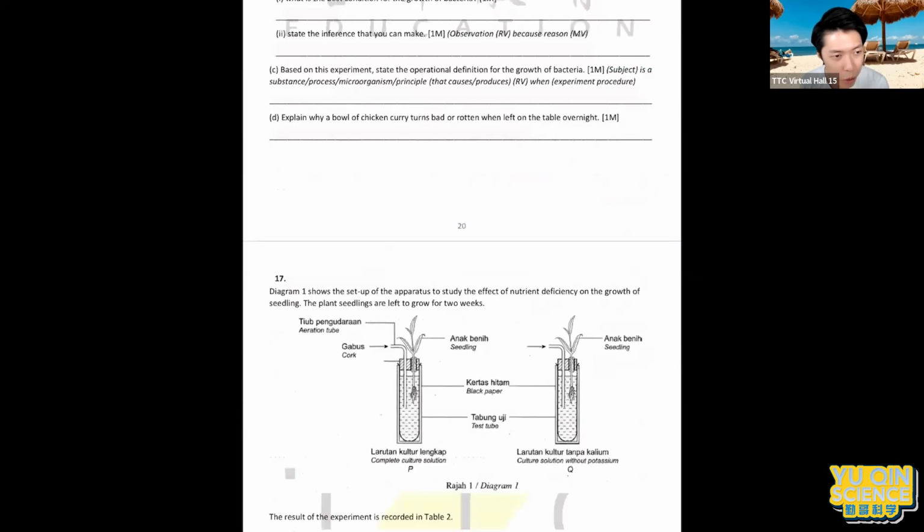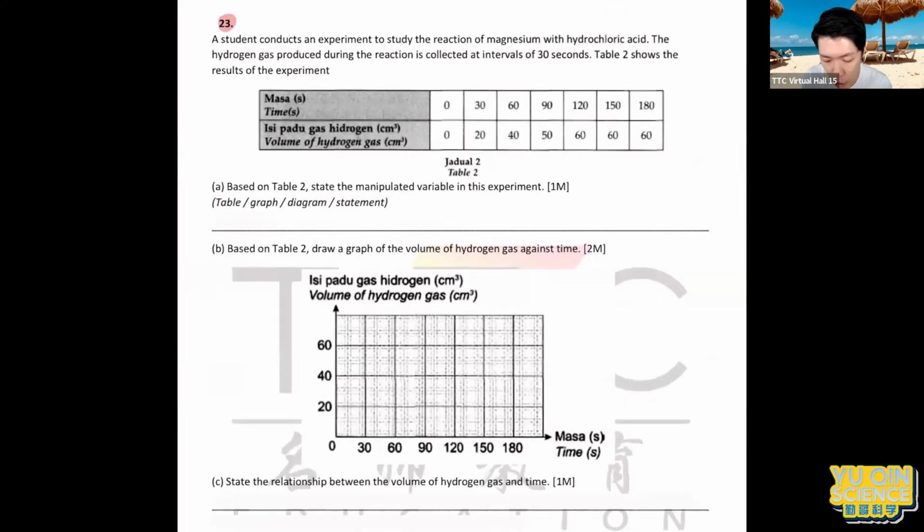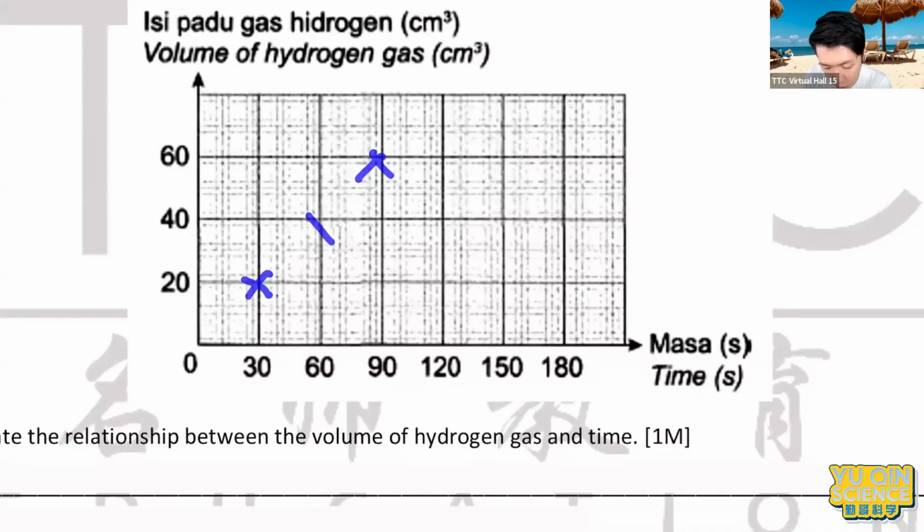I think we shall. Oh, there's another thing to remind you about. Sometimes for graphs, you all know how to draw a straight line, right? A straight line is when you're plotting all straight, then you draw a straight line. Okay, if you realize your plotting is curved, then draw freehand.